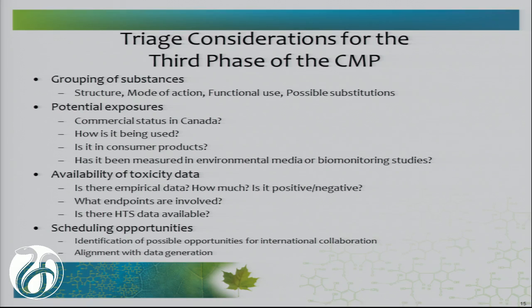So again, we're looking at how to group these substances based on either structure, mode of action, functional use, or possible substitutions. We're also looking at what the potential exposures are. So what is the commercial status in Canada at this time? And we're currently doing an update of our DSL inventory. So we're asking industry to provide us with information on how much is in commerce and what they are using it for. So how is it being used? Is it in consumer products? Because that is really important to us. And has it been measured in environmental media or biomonitoring studies?